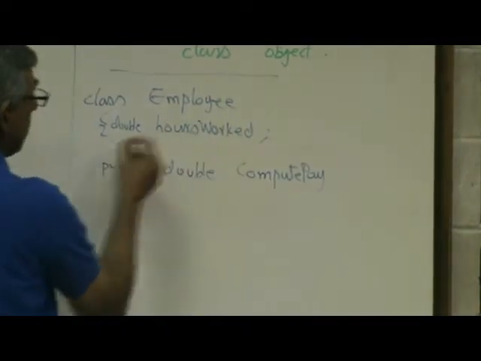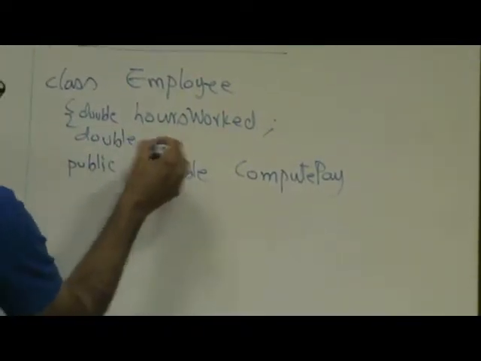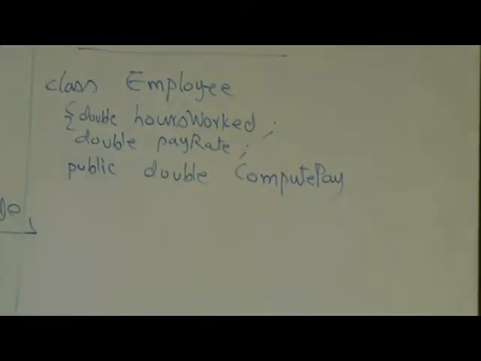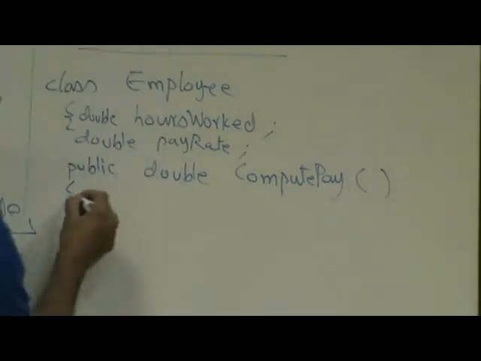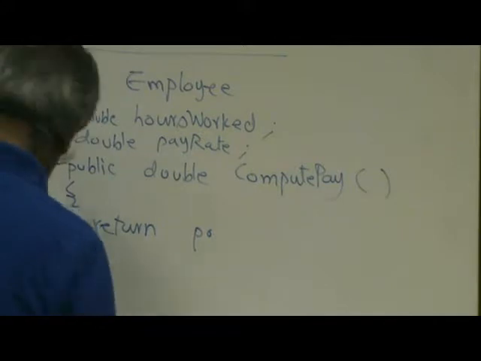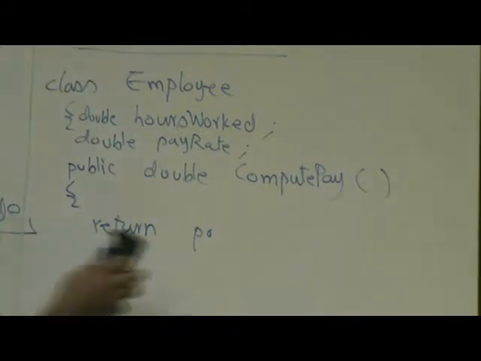And the corresponding property. And let's say double payRate. So somebody may have a pay rate of, let's say, $12.50 per hour. So $12.50 might be the pay rate, hours worked may be, let's say, 4.5. So the purpose of this is to multiply these two and give an answer. So simple method over here. So this will be simply return hoursWorked times payRate.